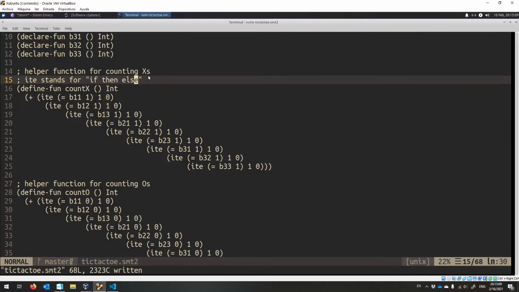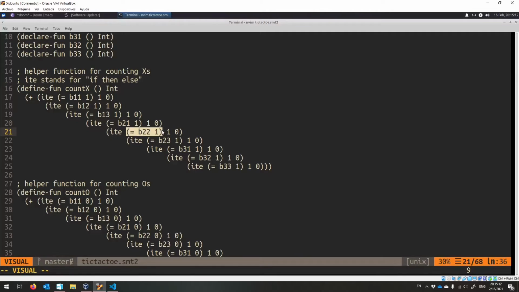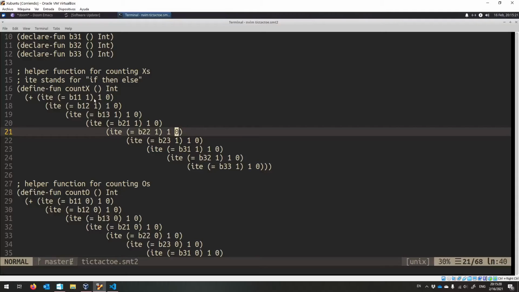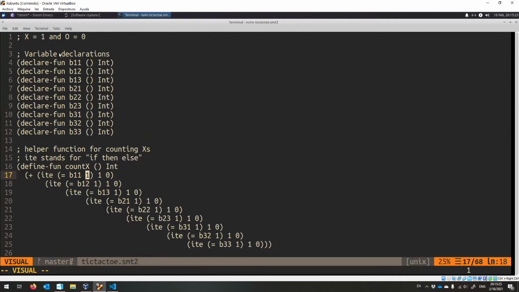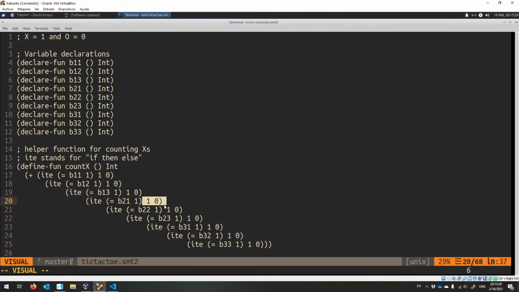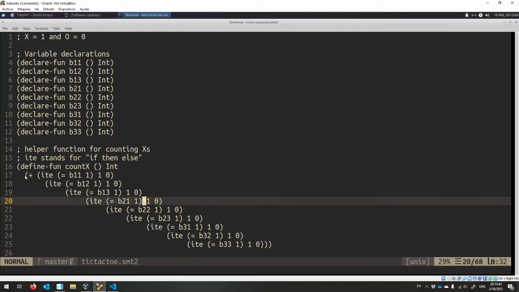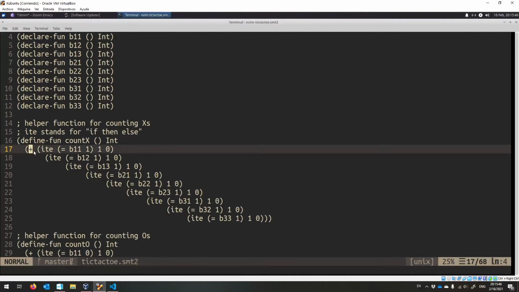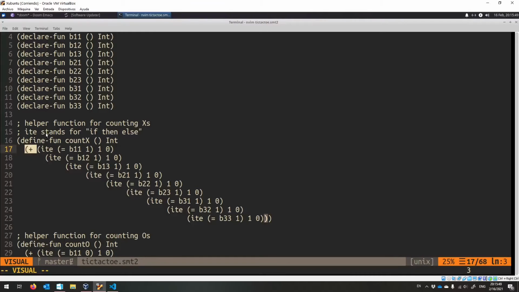So the first thing is the formula. If it just so happens that b22 is equal to 1, then give back 1. Otherwise, give back 0. And if we give back 1 whenever it's equal to 1, which we're saying is X, that's going to eventually, with enough if-then-elses, add 1 every time it sees an X, and then sum together how many X's it sees. That's how we can count all the X's. Okay? So checking for equality using if-then-else, which can be encoded in logic. It's kind of similar to an implication, right? So this is doable. You can even encode plus in pure logic, I promise.